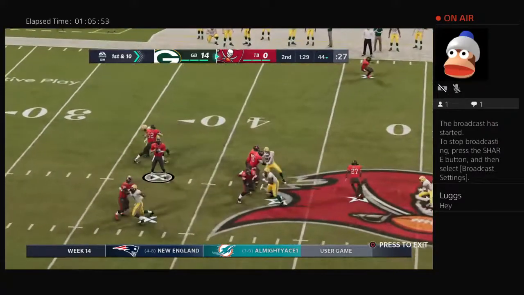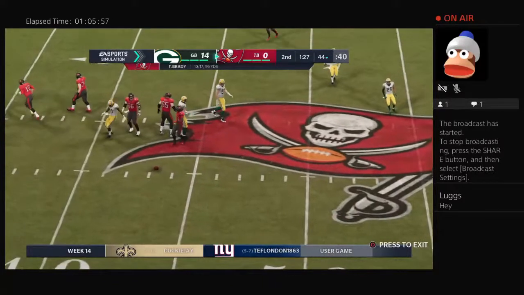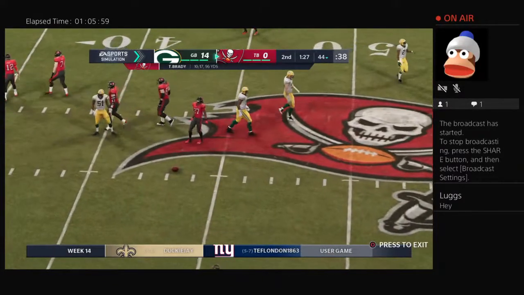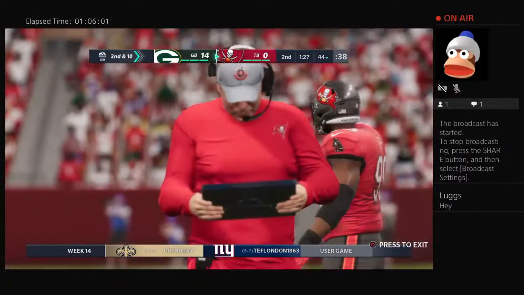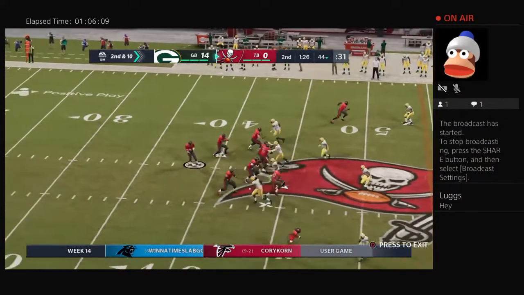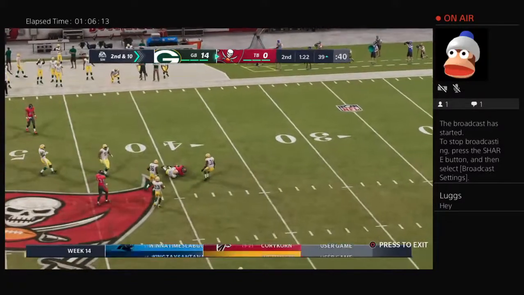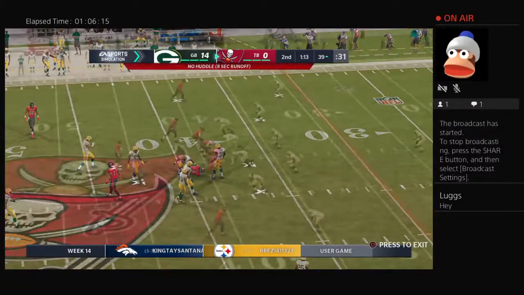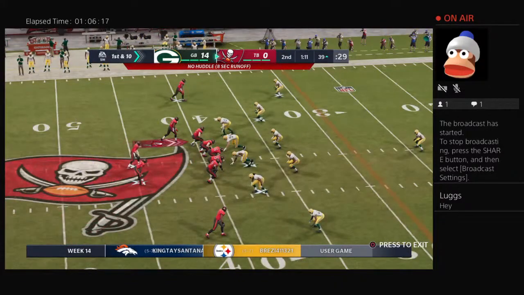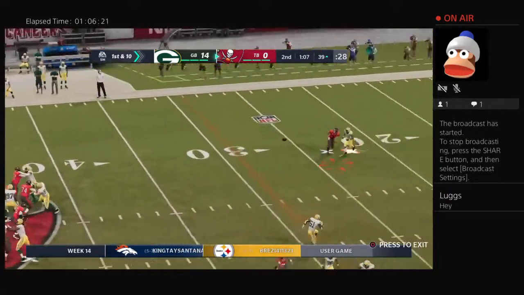From the gun, Brady. And that's going to be incomplete. Too tough to hold on to that one. It's 2nd down. Brady's incompletion on first down leads to a 2nd and 10. Throwing again, Brady, and this time he's got the hook up. It's complete, and this is going to result in another first down as the tackle's made at the Packers' 39.